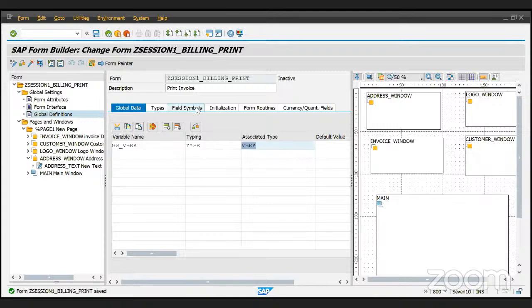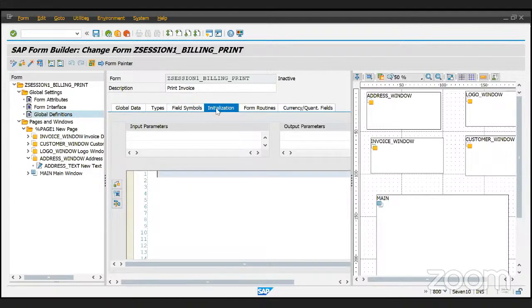Now let's go to initialization. Here we can write our code to get the data from the database. So let's write the code. How do we write it? Select single, because we need only one record, star from bbrk into, now we are not using a table but a structure, so into table is not required.